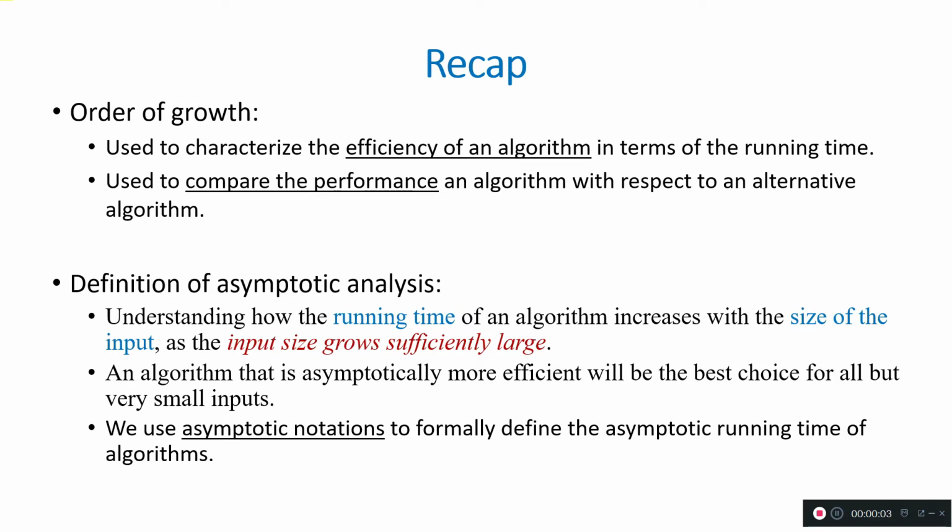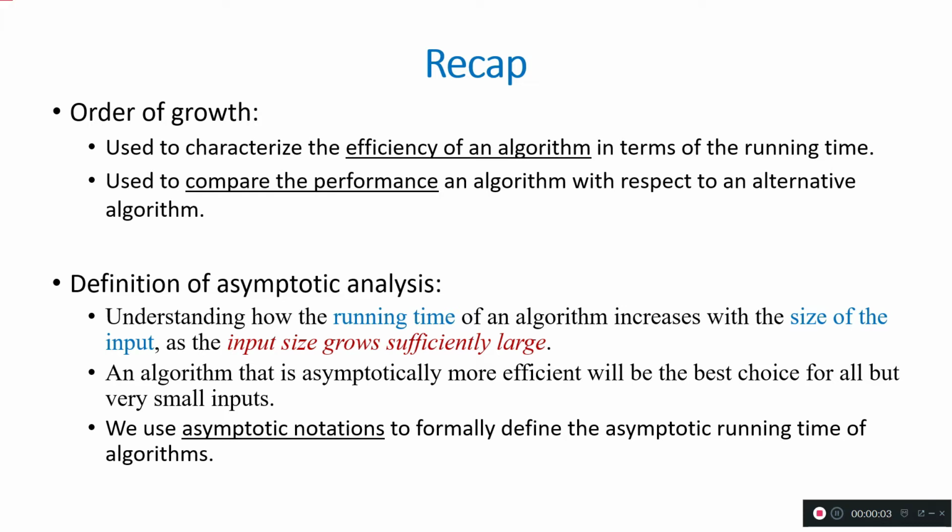Before we proceed, let us recap what we know so far. In Lecture 1, we introduced the concept of order of growth as a feature to characterize and compare the performance of algorithms. We studied two sorting algorithms and compared them in terms of their worst-case running time. We saw that for a large input size, the merge sort asymptotically outperforms the insertion sort as it has a logarithmic factor. So I briefly gave you an idea about the concept of asymptotics, which was forgetting about the constants and concentrating on the leading terms in determining the worst-case running time of algorithms.